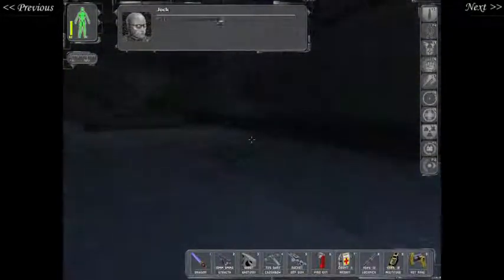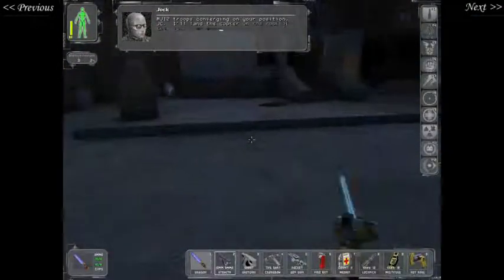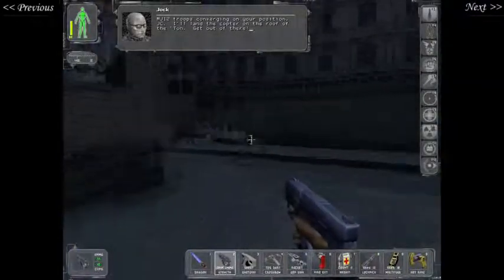Incoming transmission. MJ-12 troops converging on your position, JC. I'll land the copter on the roof of the tunnel. Get out of there.